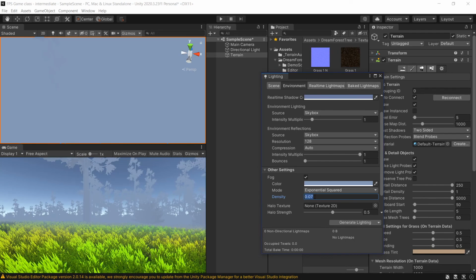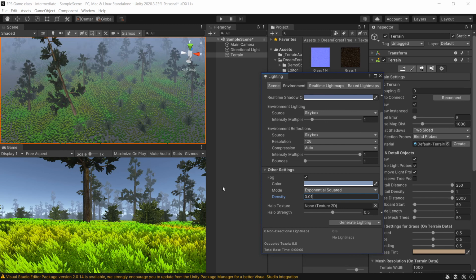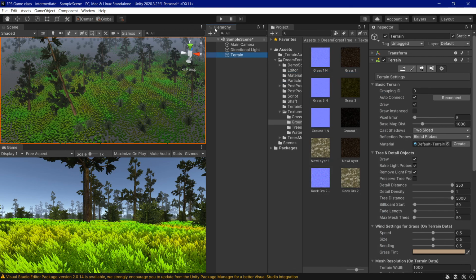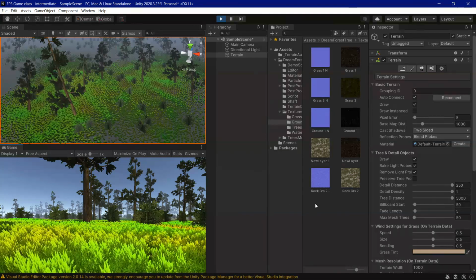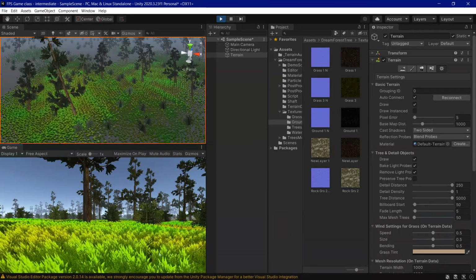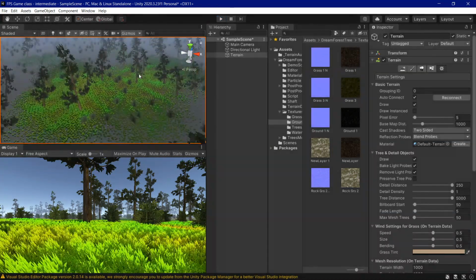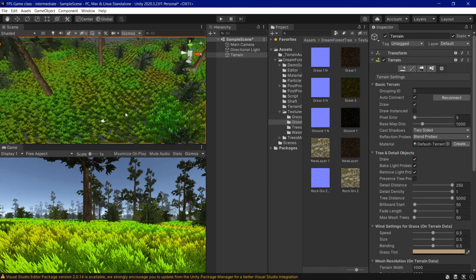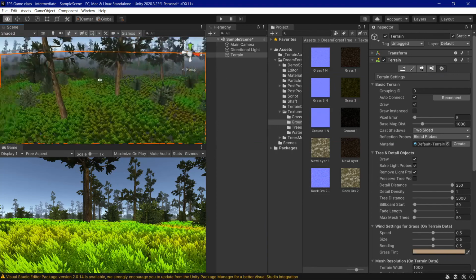I think 0.01 is a cool value for this. You can even put less, like 0.5. I think 0.5 is cool. And that's it. If you play the game, you have the terrain. We can pretty much build the map for more space. I only put grass where the camera is, but you can put in more space. And that's how our terrain looks like.